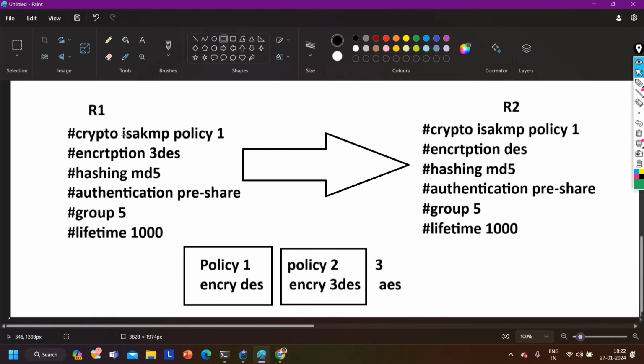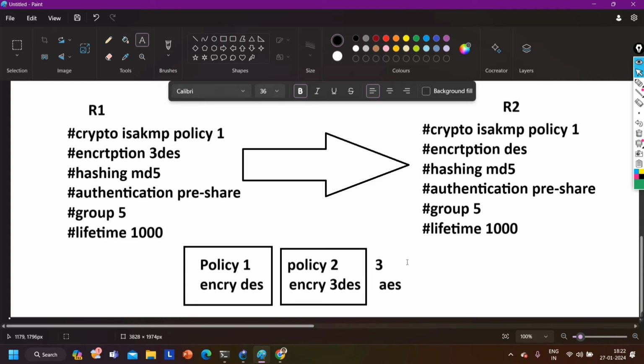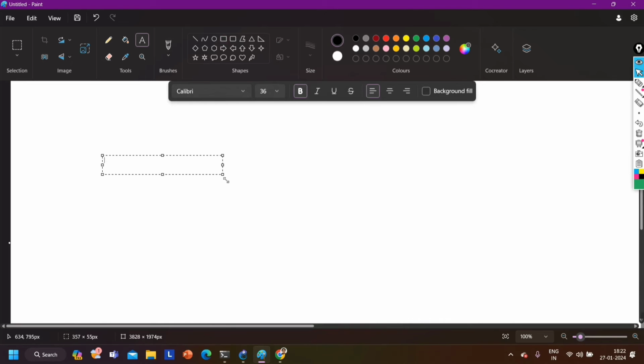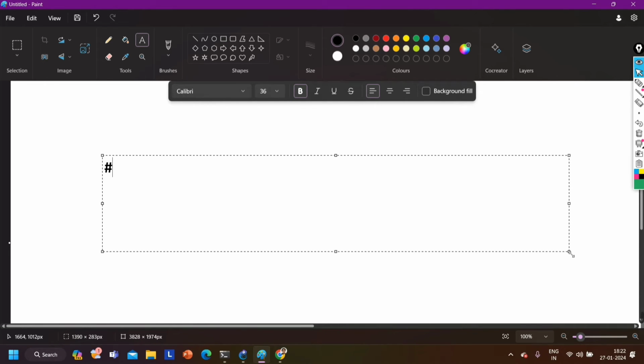Right? Now guys, for the authentication I am using what keyword? Method pre-shared. So I will run this command here. The next command will be this one. In global config mode, crypto, again crypto. All commands will start with crypto, then ISAKMP, and after that I will define the key. Let's say the key is Cisco.